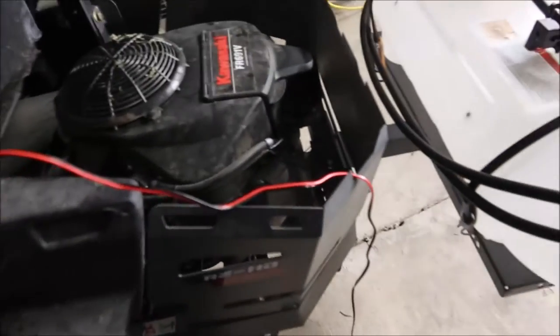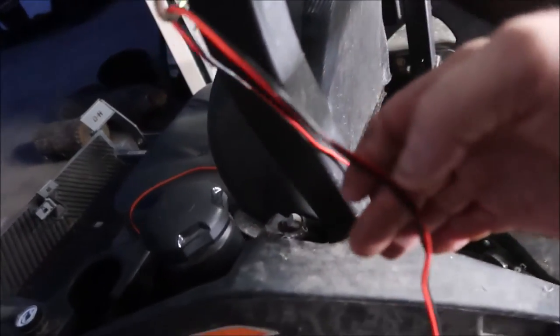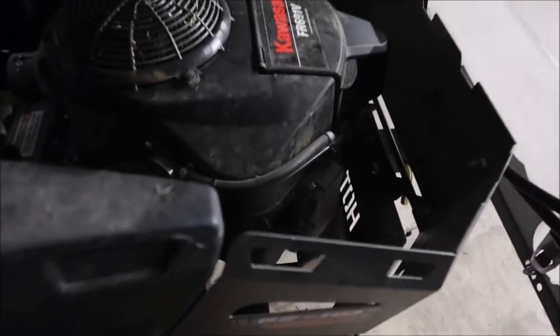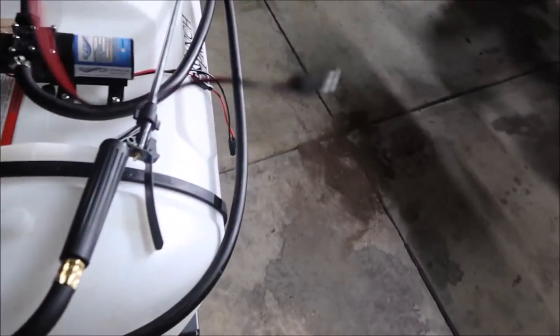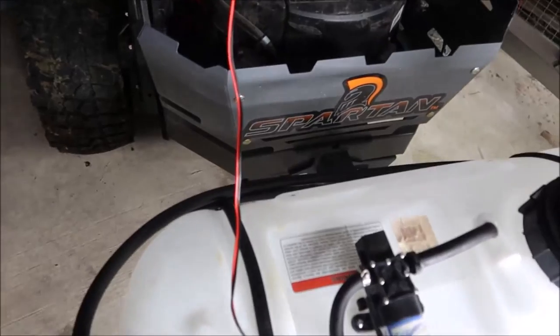I'm going to make a little wiring harness with some wire loom. All you do is hook the end of your lead up to your battery. I've just got it temporarily run through that seat grommet there. I'm going to run it right along up here for now — just make sure I don't get in the way of the muffler. Then we'll run it right back here, and when we get ready to spray, we'll just plug it in. And it's easy to disconnect — one pin.